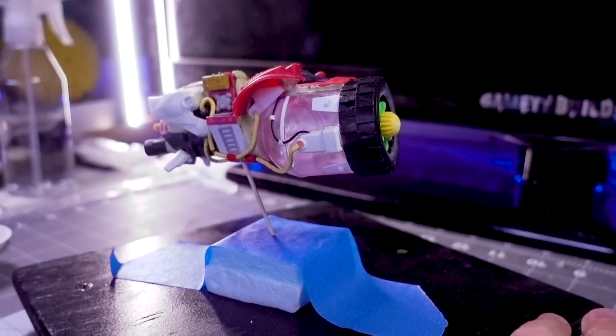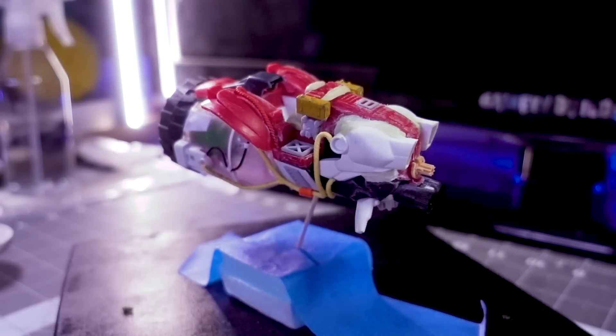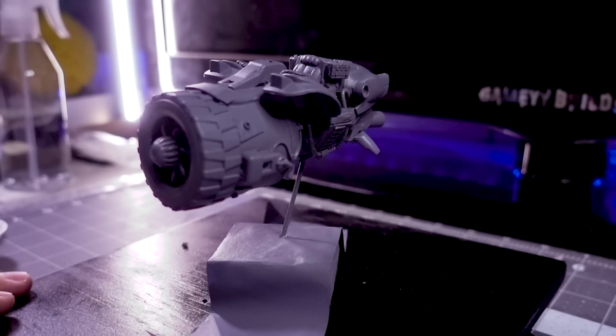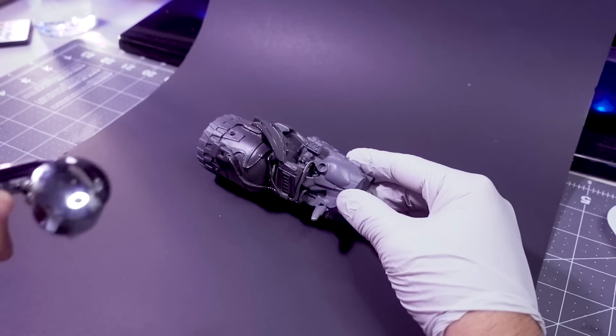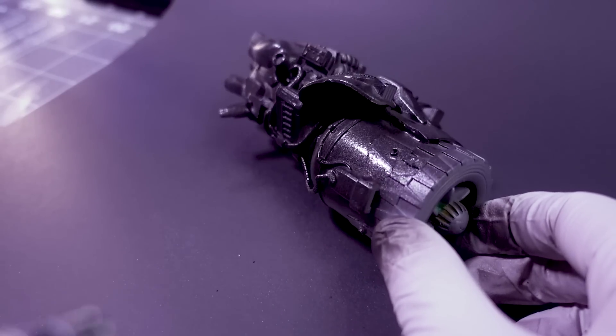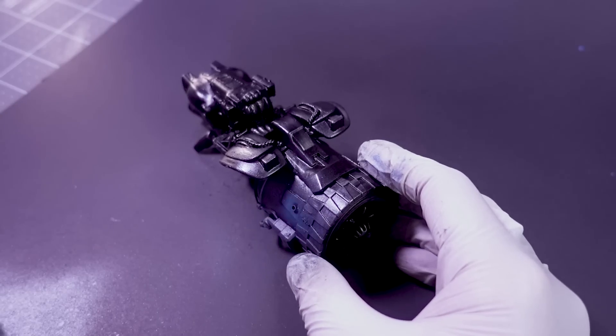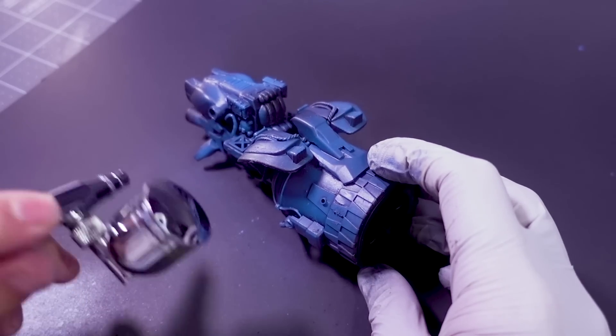It was now on to painting the speeder. The first step here was to spray paint on a gray primer. In retrospect, a dark silver primer would have been better because that's what I ended up doing here with an airbrush, but oh well. Next came a coat of teal blue, also applied by airbrush, and once that was done, it was on to the finer painting details.